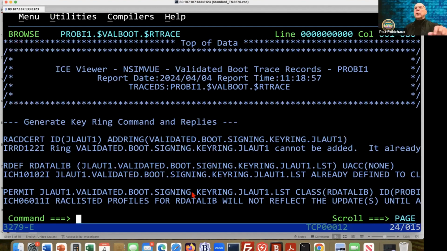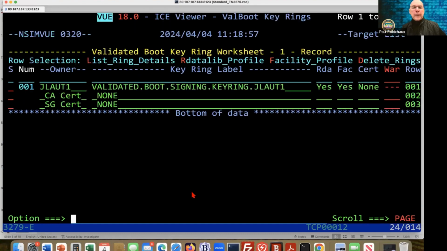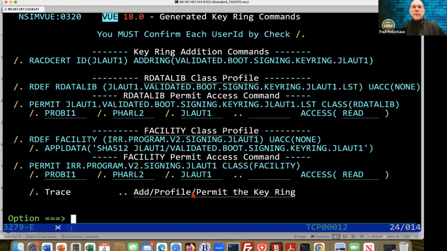So we don't suppress those kinds of messages, whether they come from RACF or from ICSF, because we find them to be particularly important in understanding the bigger picture of the status of things at the time in which we issue our command. So it's a good thing. And now we're back. So now let's PF3 back.